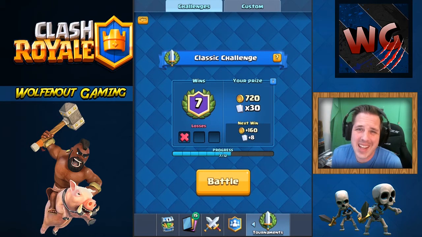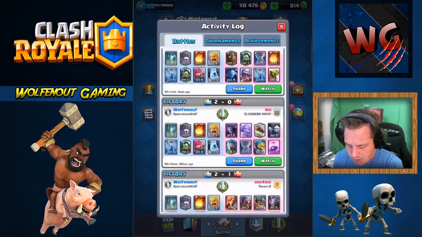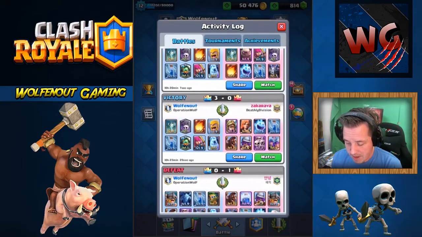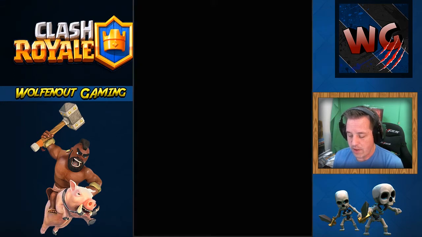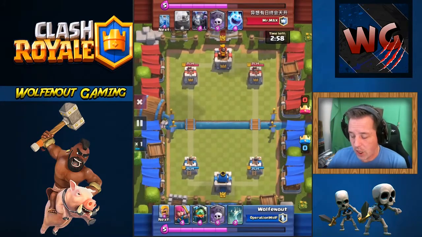I know it's only a classic challenge, but I didn't want to spend 100 gems on a deck that I had never played before and was certainly a much different type of deck. It's a very strange deck, but I'm 7-1, guys, and we are going to do some replays here. Now, I believe my very first match, was it? No, it was my second match. Second match was a loss against this Golem Graveyard, and we are going to watch this one because I think you guys need to see the loss with it.